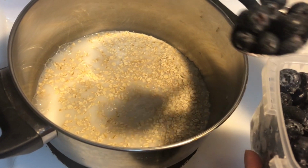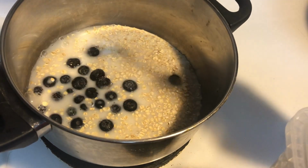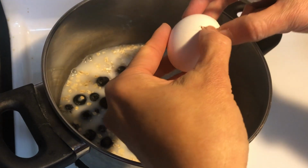2 big tablespoons of blueberry. I'm using frozen berry, and you can use fresh or frozen, so 2 big scoops. You can add more if you like. And then I'm cracking the eggs in too.